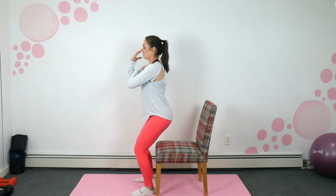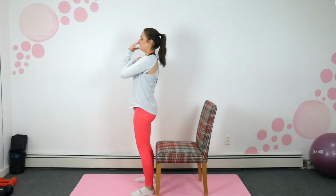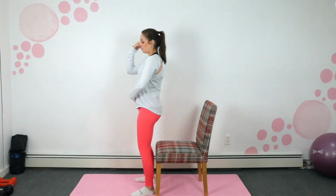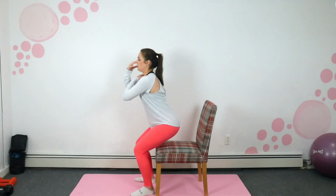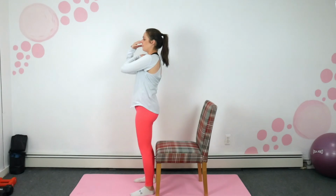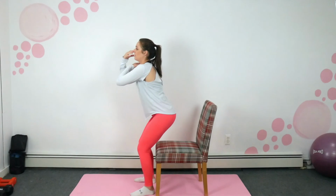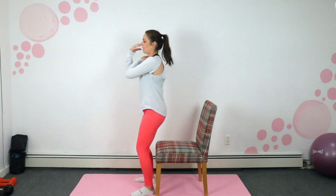If you want, imagine you've got a baby in your arms and see if that has any impact on getting up or lowering down. As you're doing the get up, similar to when you do a normal squat, you want to make sure that at the end of the movement you're just tightening that pelvic region. And as you go down, take your time if you need to and sink that body down. Remember, we're pushing the hips back, so we're almost doing like a hip hinge to get into the chair get up.